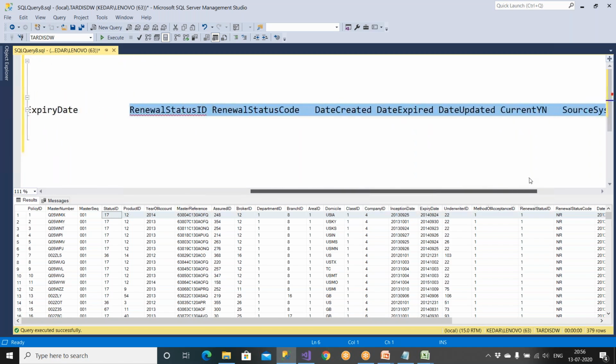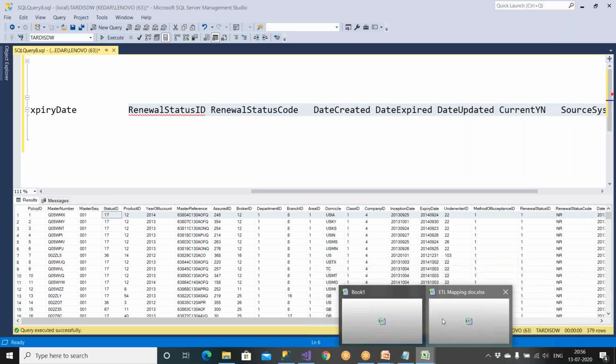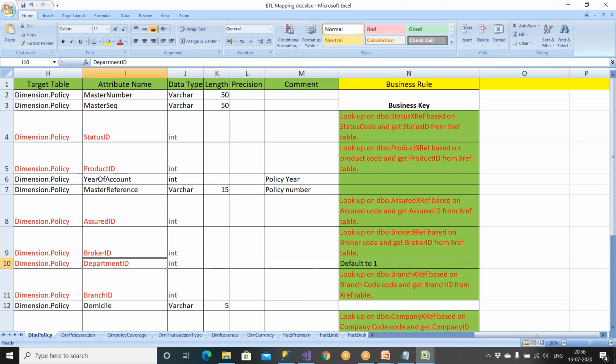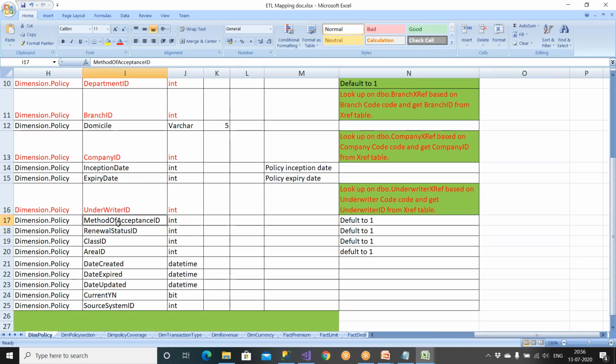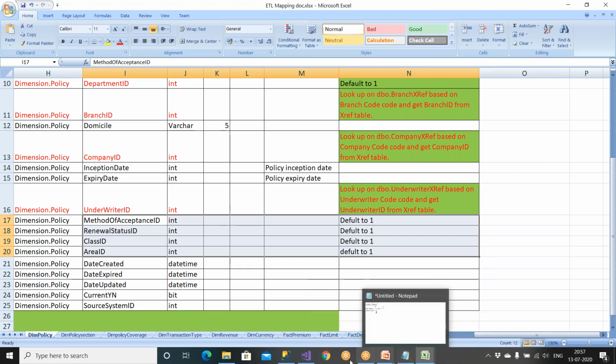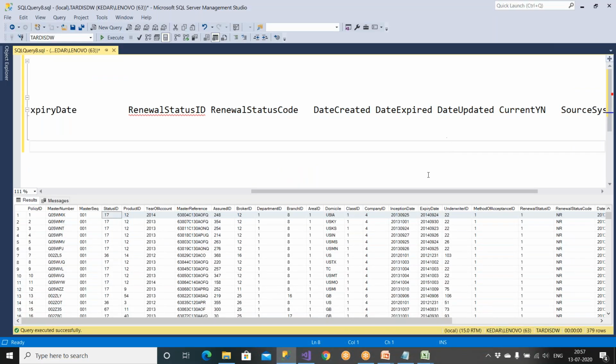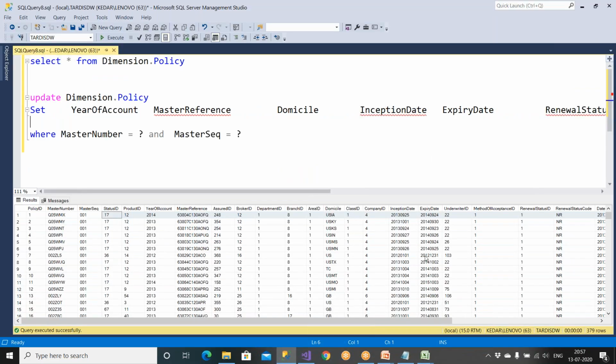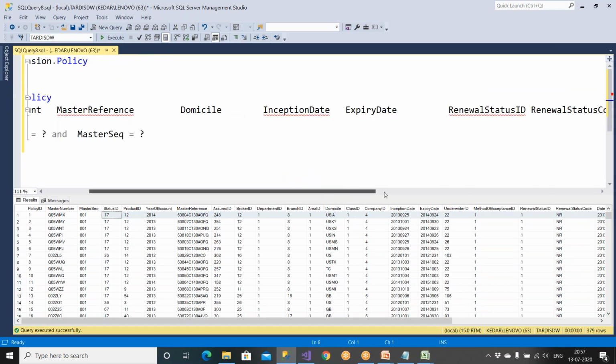And if you have any default values also, for example, department ID, you should not update, because even though you update the source data, the destination table will have one as a default. So you don't need the source data. All the default values, method of acceptance ID, class ID, area ID, all of them you should remove. And date updated, current YRN, all of them you need not update.